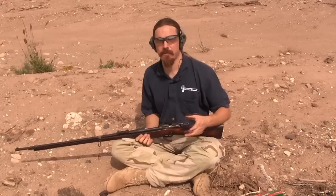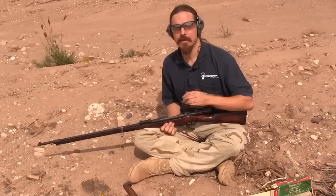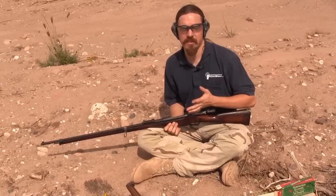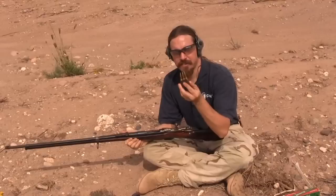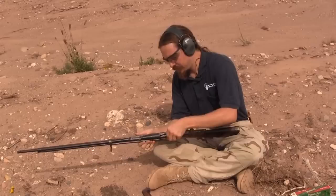There's a little caveat I want to give you — some information about firing 8mm Lebel ammo in Berthier rifles. These rifles were initially designed around an early version of the Lebel cartridge. In 1932, the French came up with a new cartridge called Ball N that was intended for better long-range use with machine guns. It had a heavier bullet, and the chamber of a normal rifle was a little too short to effectively use it — you'd get high pressure. So the French went through an extensive modification program and reamed out the chambers on pretty much all of the Berthier rifles. That Ball N chambers perfectly easily, no trouble to it at all.